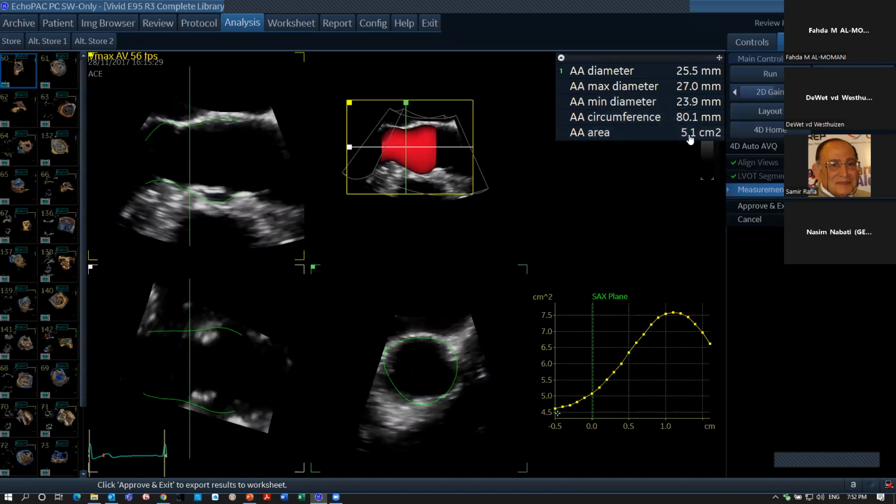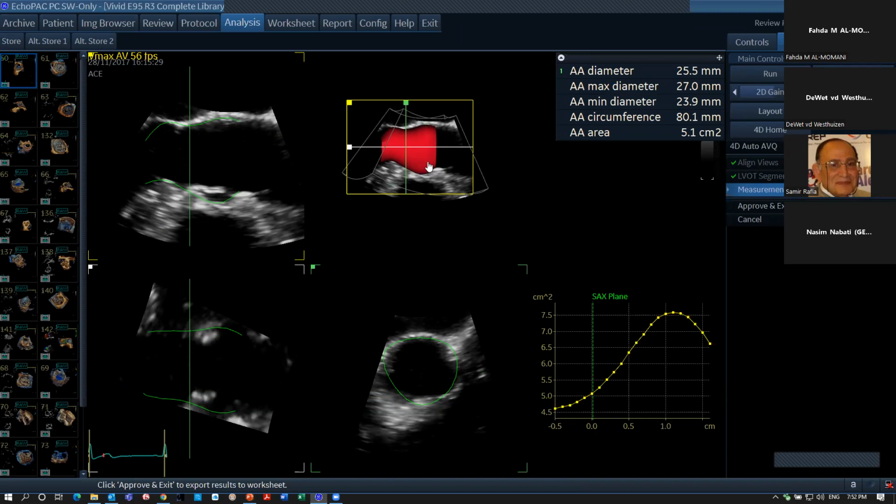So you can see the area 1 millimeter before the annulus, and each millimeter before that in the LVOT, and then the increasing area as we approach the maximum of the bulb at the ostium of the coronaries, where the maximum area is around 7.5 square centimeters, and it's 1.1 centimeters away from the annulus.